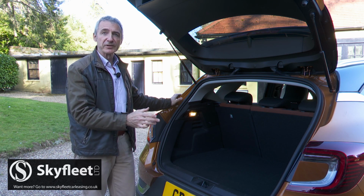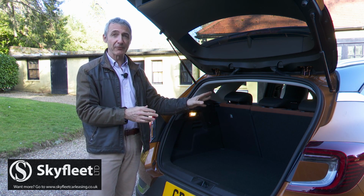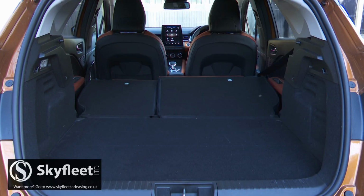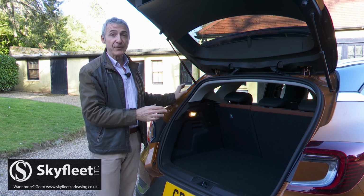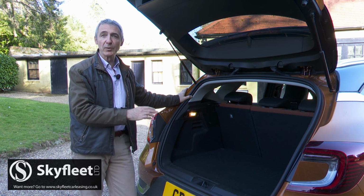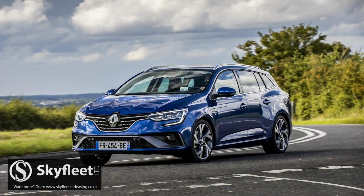Now one day we'll come across a small SUV fitted with a properly flexible 40-20-40 split backrest, but that day hasn't come yet. So this Captur gets the usual 60-40 split affair, which when it's pushed forward frees up 1118 litres of capacity, down from 1275 normally, across an almost flat load floor of 1.57 metres. If you do need more luggage space in a PHEV hatch of this size, then your dealer will walk you over to the other side of the showroom and will suggest that you take a look instead at the brand's Megane Tourer ETECH estate model.